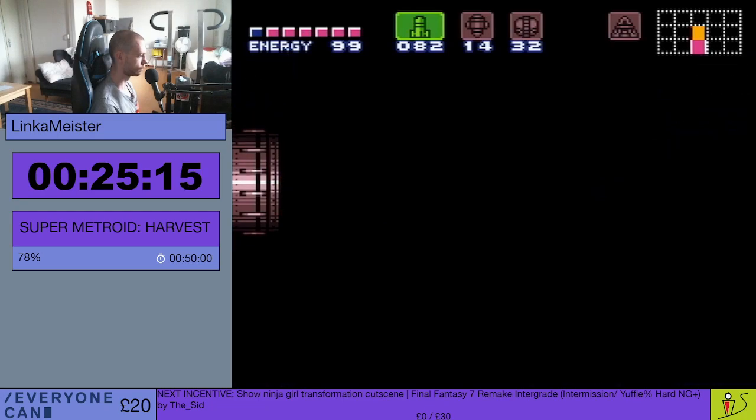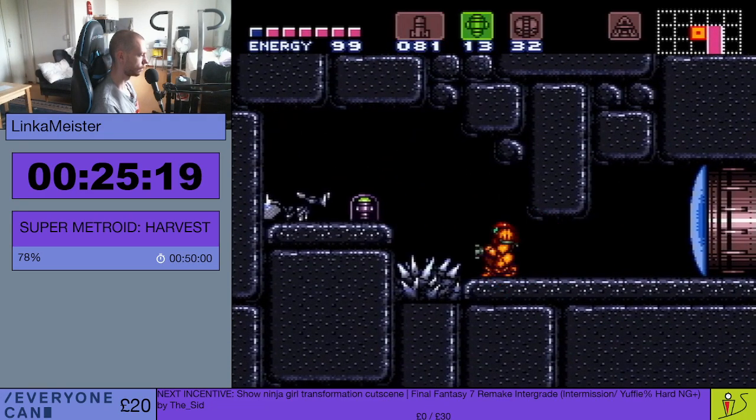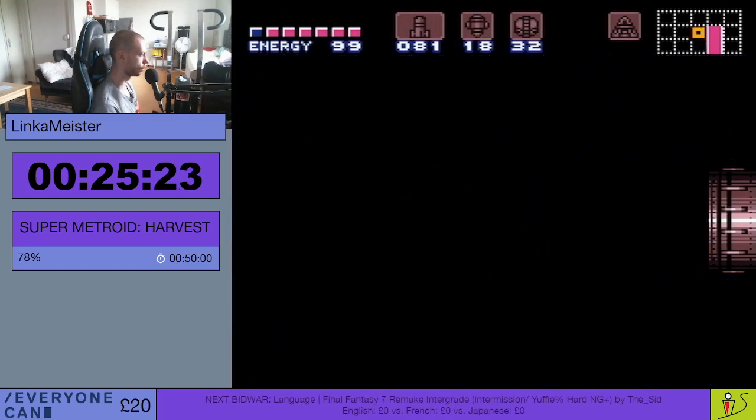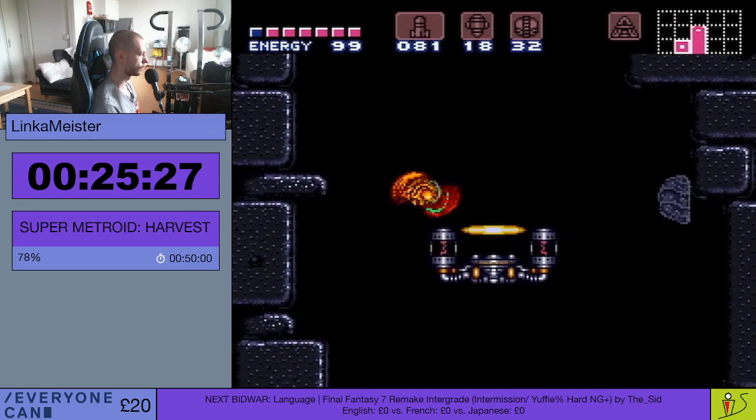Here's a small little puzzle where you need to use a mechanic. You need to use the mechanic of knocking enemies off walls while shooting a super against the wall. That's how you get that item.